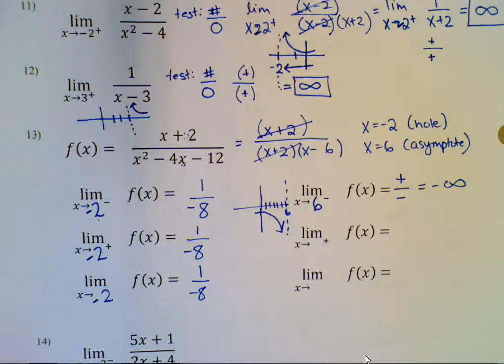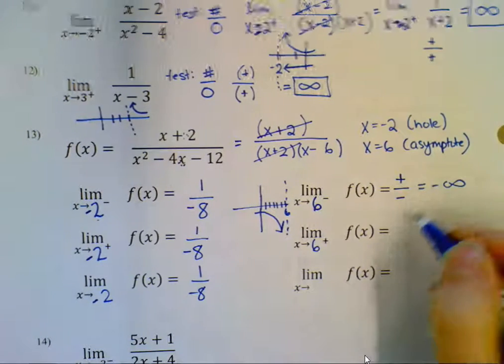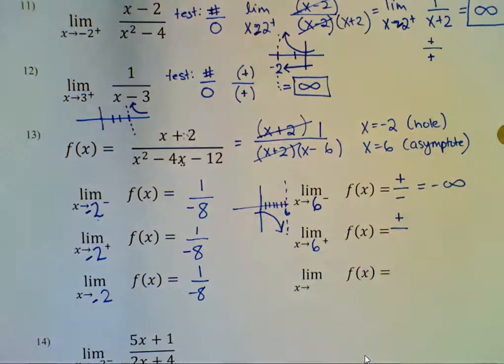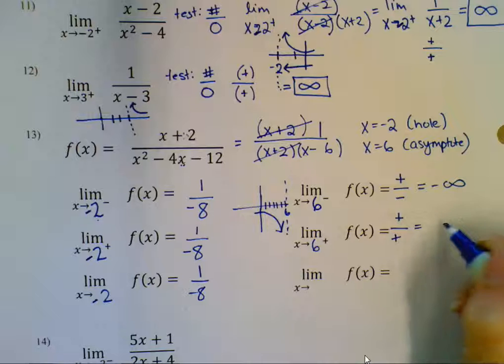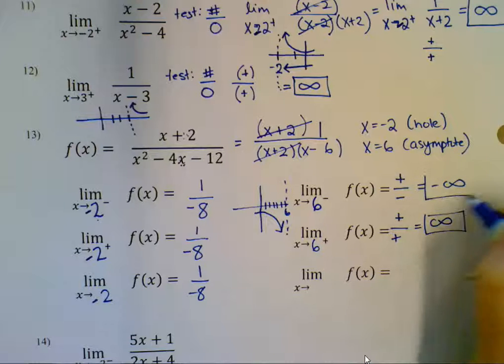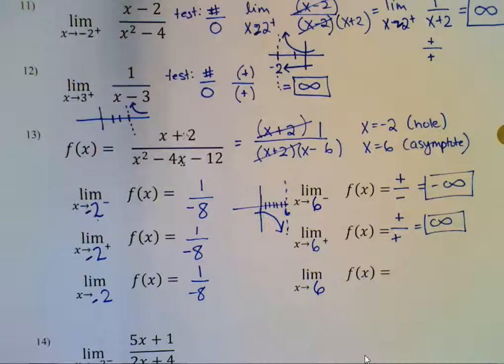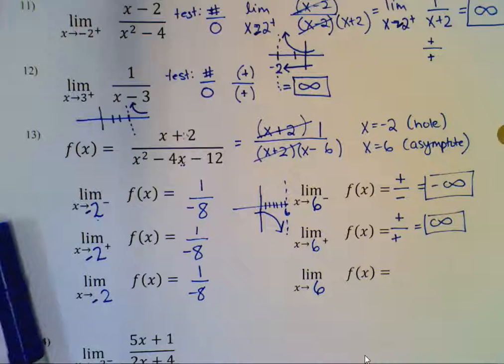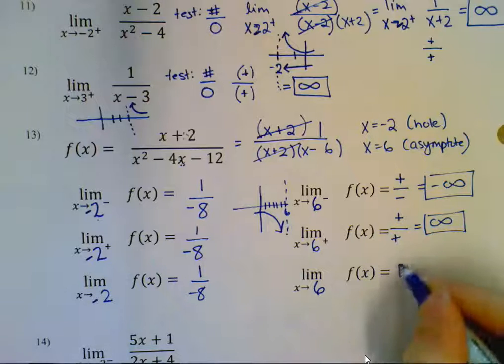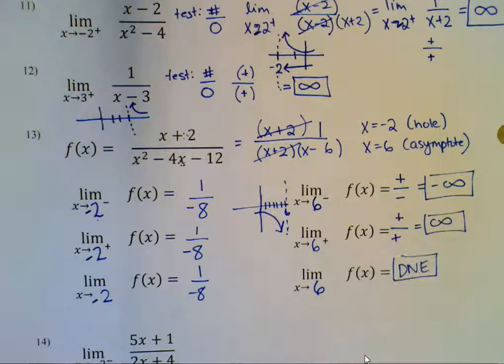Okay. All right. How about if x approaches 6 from the right-hand side? What's a number we could plug in to test out whether it's positive or negative infinity? 7. Okay, so we know we're going to end up with a positive number on top. How about on the bottom? Positive number. So what do you think we're approaching? Positive infinity. Good. All right, last one. As x approaches 6 of f of x, does a limit exist if we're approaching different values from the left and right? No. So it's going to be d and e. All right, guys. If you have negative over negative, would that be positive? Very good. Very good.